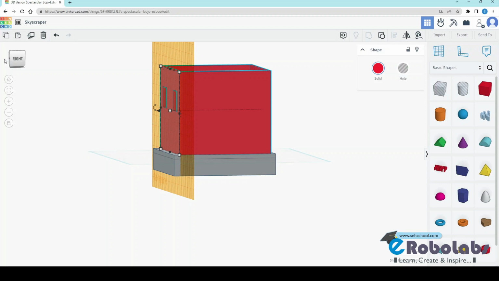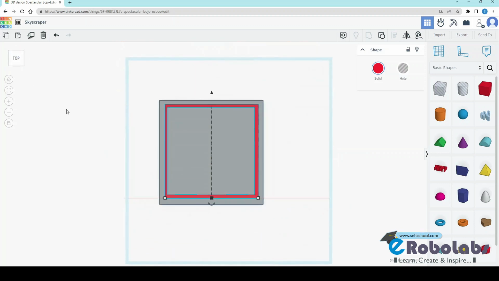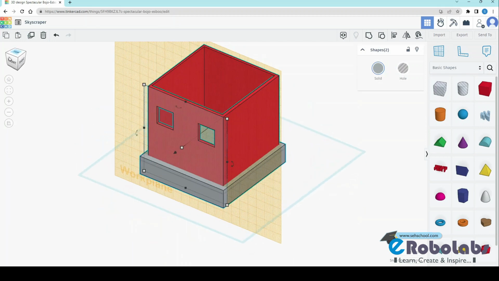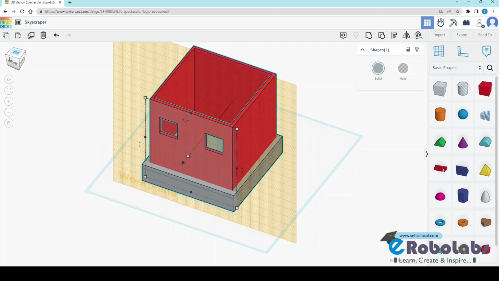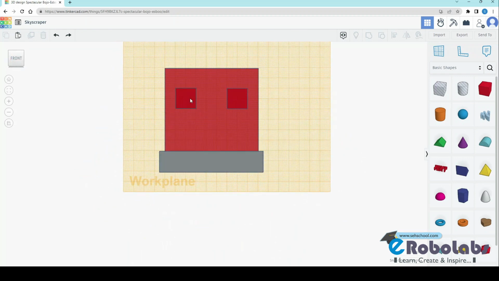so go to the top view of the view cube to check the box hole shapes are going through the wall in plane, right? Like this. The front view of the ground floor now has a set of windows. Your windows are in the front view, which is known as front elevation. Okay.